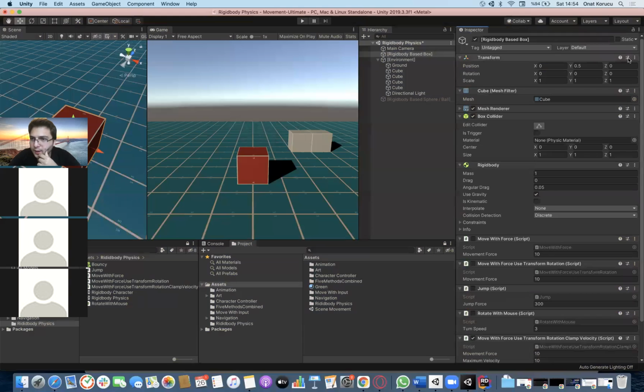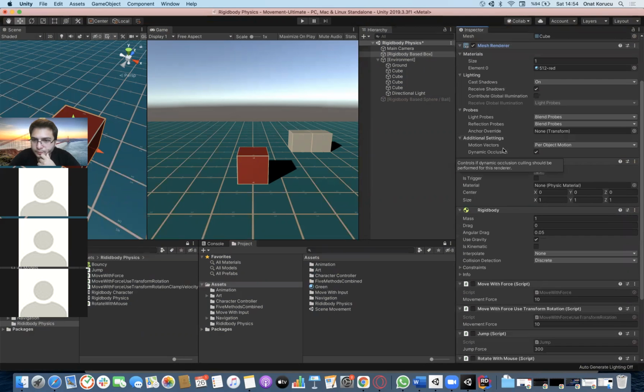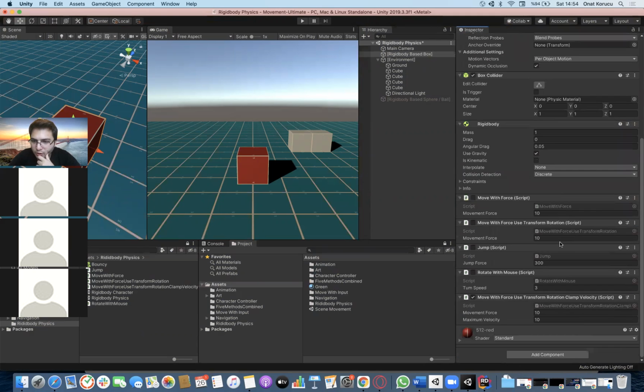Normally, there's a choice that you can stop this object from moving in certain axes. I'm trying to find this.